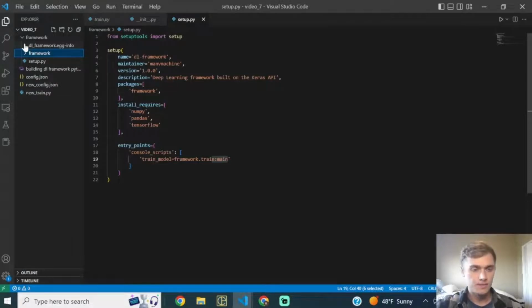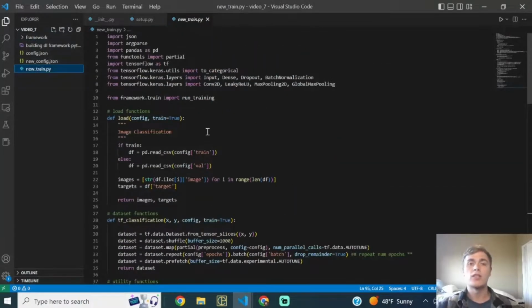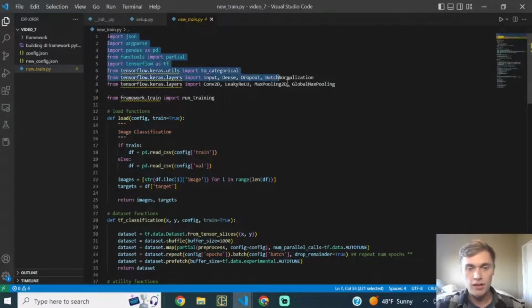What I can do is go ahead and make a new training script. And if, say, I want to use the same run training functionality, but I want to do a new project, I can go ahead and import all the new libraries I'll need to do my project and do my experiment. And then I can go ahead and import from framework.train import run training.